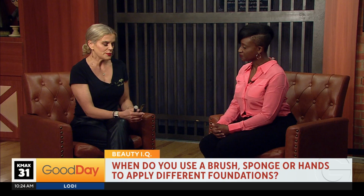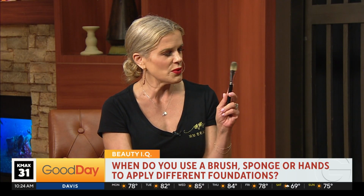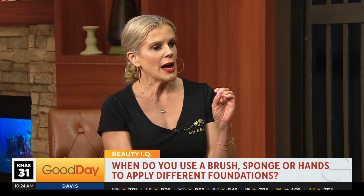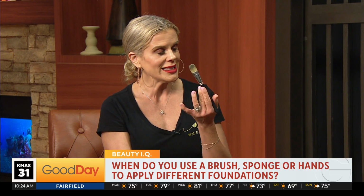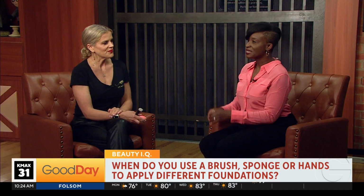Now I did grab this brush as well because we're used to this traditional foundation brush, but we don't really use these a lot. This is great for somebody who might have larger pores or some areas where they really want to pack on some foundation. So this is good to create a little of that packing and then blend it out with your brush.